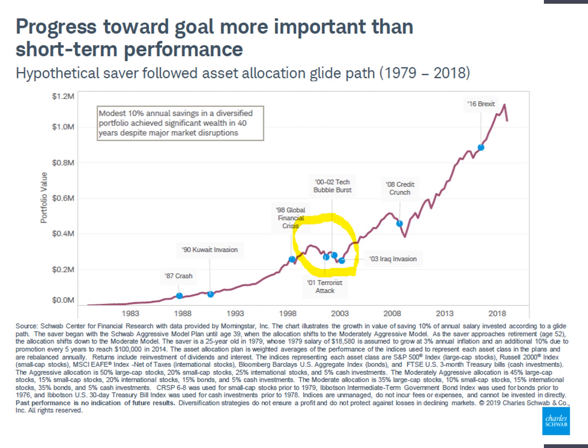All right, so we wanted to focus now on modern history and our two most recent major declines. So looking at that yellow circle, we had a tech bubble that was brewing through the late 90s and early 2000. That tech bubble started to burst, prices deflated. We got into 2001 and we were having a little bit of a recovery until we obviously had a terrorist attack September of 2001. In 2002, we had accounting scandals with Enron, WorldCom, Arthur Andersen, and really a lot of major firms on Wall Street.